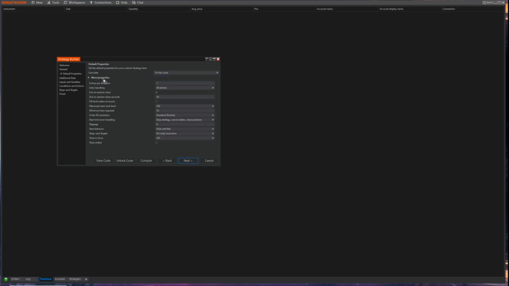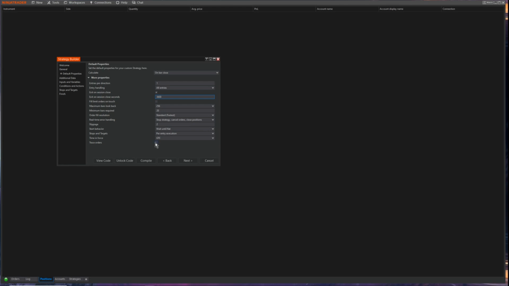We're going to calculate this on bar close. We're going to put 2 ticks of slippage in there. Exit on session close 3600. These are just standard things that I do to protect myself. 3600 seconds will make sure we exit on the cash close an hour before. I always put 2 ticks of slippage in there just as a minimum. If you're backtesting different tickers, you can obviously increase or decrease that, but in general it's a good idea to have that on there.